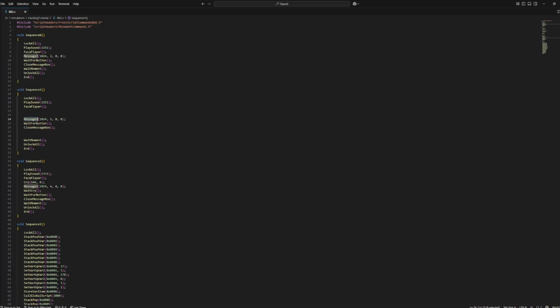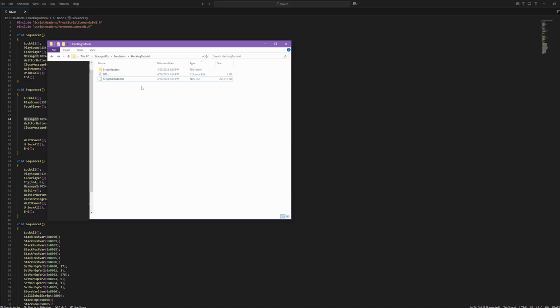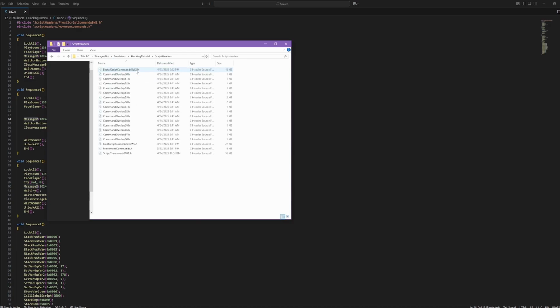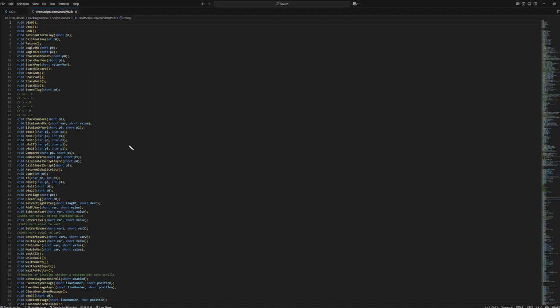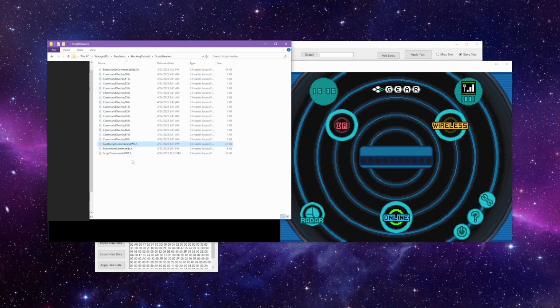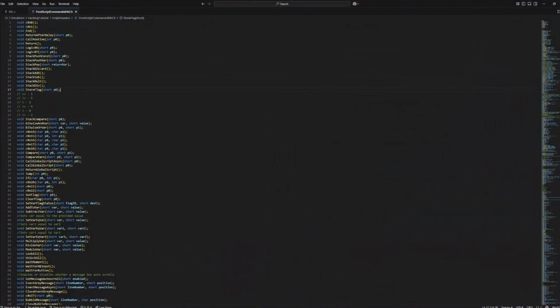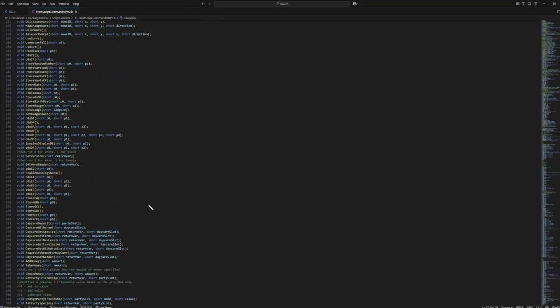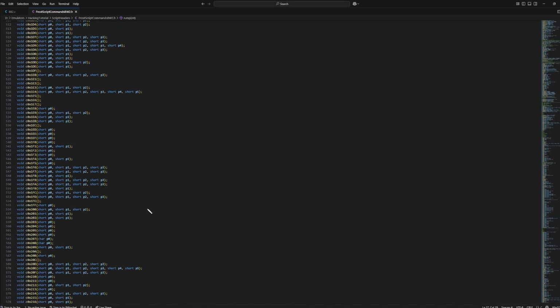The way you can find these commands is, if we open up this folder we've been working in, under the script headers file, these have all the different commands you're able to use. In this case, we're looking at the Frost script commands for Black White 2, but you need a different one depending on if you're using Black White 1, for example, which has different commands. Or there are these Beater script commands, which are similar to how other editors are formatted. And you'll see there are hundreds of commands to choose from.